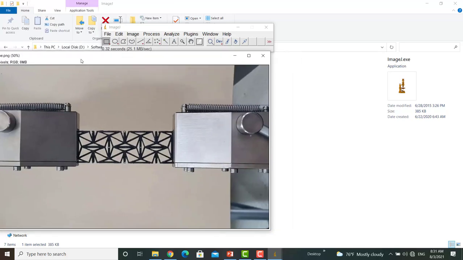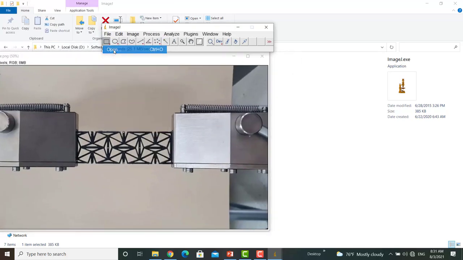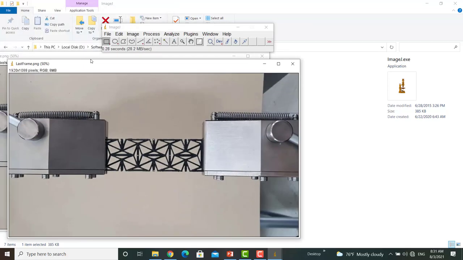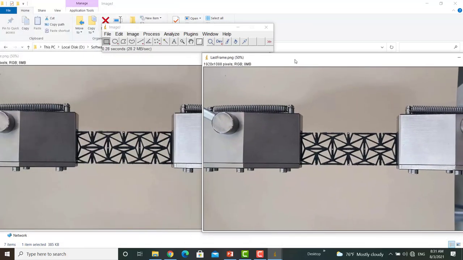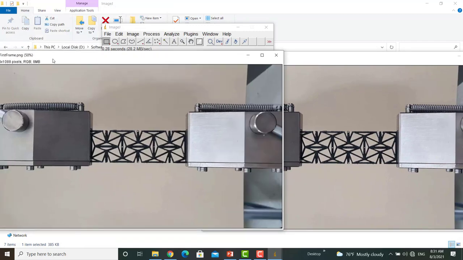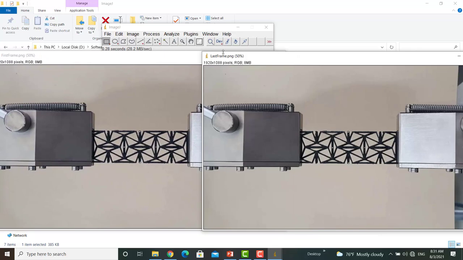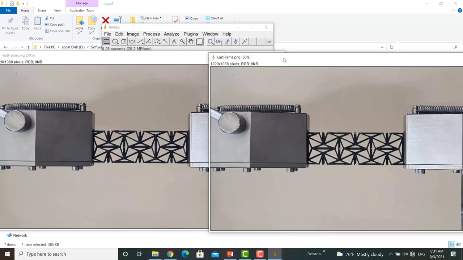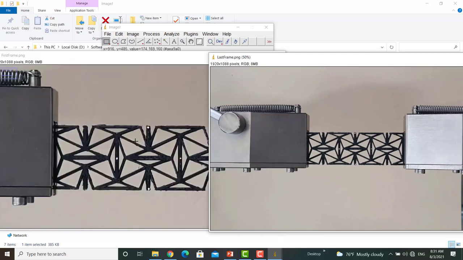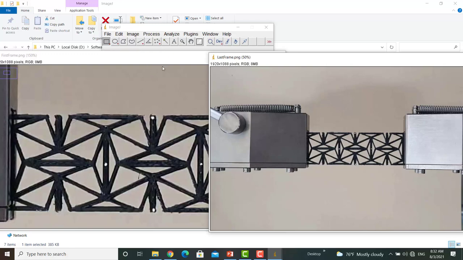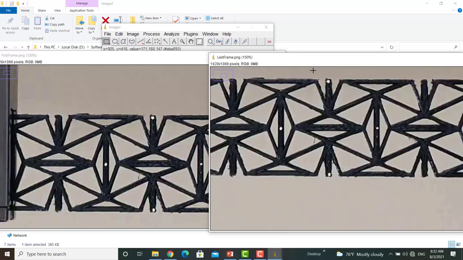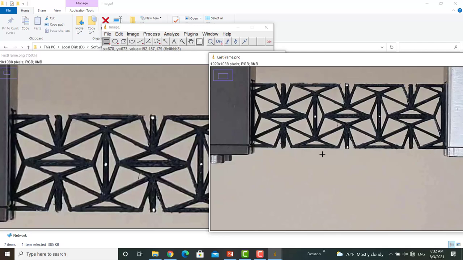This is the first frame before applying tensile to the specimen, and this is the last frame. I put the first frame in left side and also the last frame in right side of the monitor. Please notice that before test, we mark this point by a color. These points can help us in measuring distances between the first and last frames.